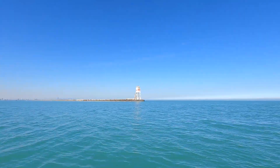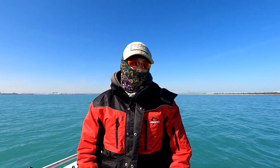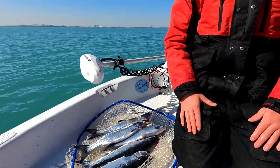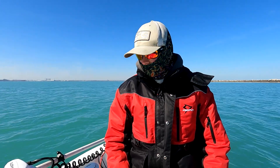We only had four planer boards out the entire time. You've got guys out there with spoons and everything, but this time of year they're shallow. You guys don't need dipsy divers or anything — you just come out here with cranks, just like you're kind of fishing for walleyes. Not a bad five cohos for this early in the season.